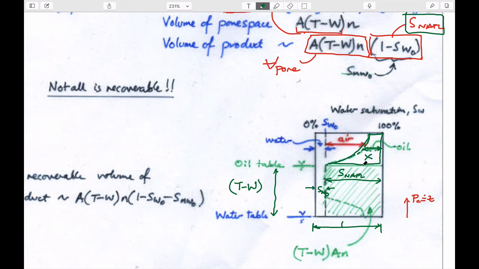And the reason we can ignore that is because there's going to be a part down at this portion here, which basically corresponds to this. So x1 and x2 are roughly the same as each other in terms of these two areas. And this is because there's a portion of water trapped in the capillary fringe here.